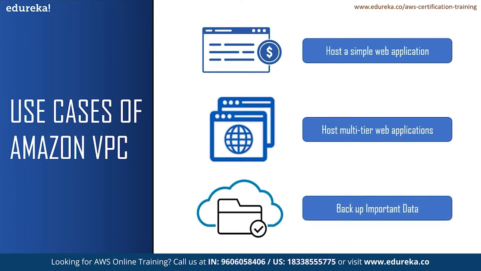With Amazon VPC you can also back up and recover your data after a disaster. By using Amazon VPC for disaster recovery, you will receive all the benefits of a disaster recovery site at a fraction of the cost. You can periodically back up critical data from a data center to a small number of Amazon EC2 instances with Amazon EBS volumes, or you can import your virtual machine images to Amazon EC2. To ensure business continuity, Amazon VPC allows you to quickly launch replacement compute capacity in AWS. These were some of the use cases of using VPC.